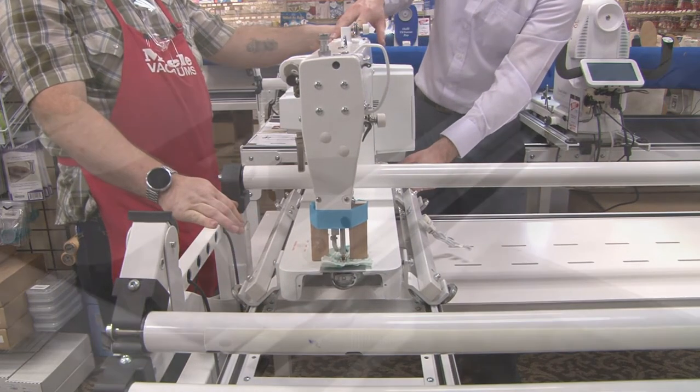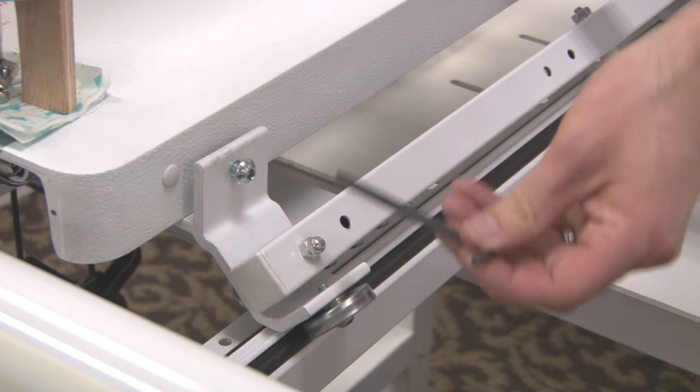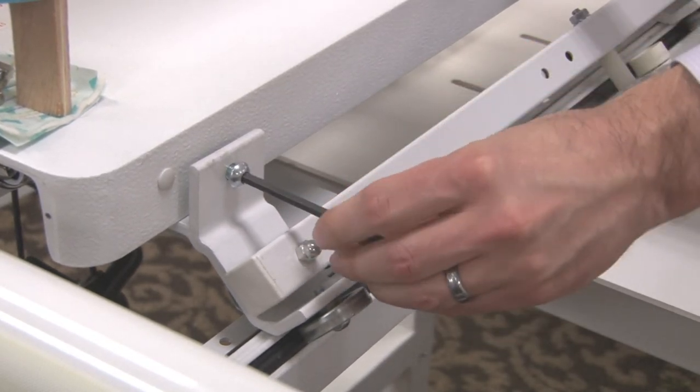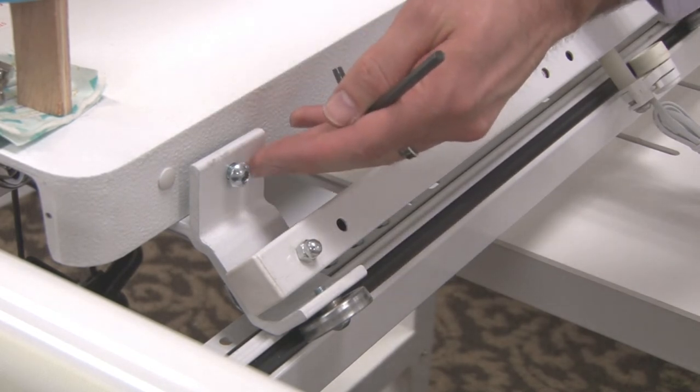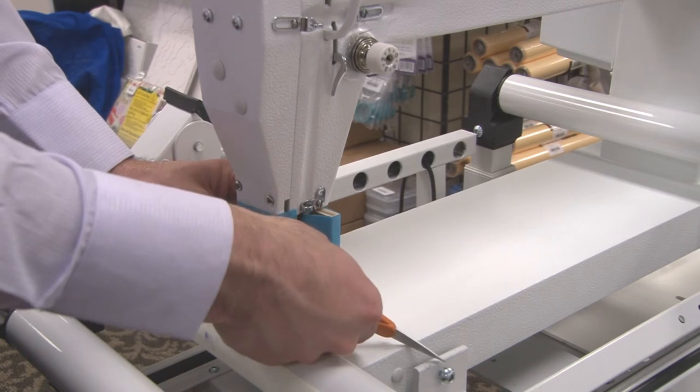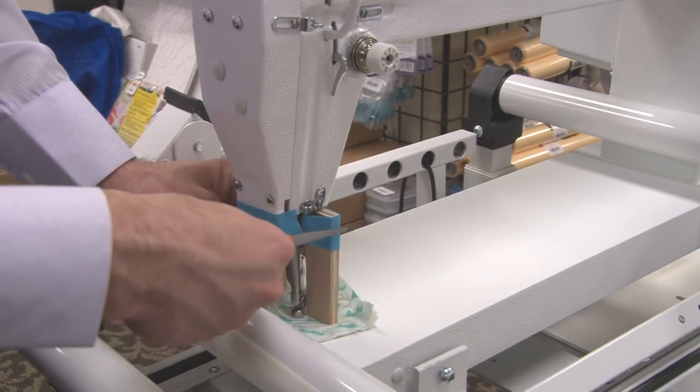Once your machine is installed on the top carriage, you want to make sure that you tighten all four of your screws around the carriage nice and tight to hold your machine snugly against the top carriage. Once you place your machine on the top carriage and tightened your four screws, you can now remove your wood support out of the throat of the machine.